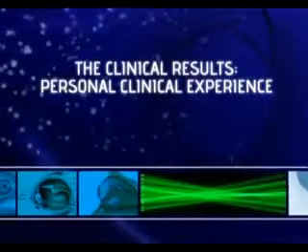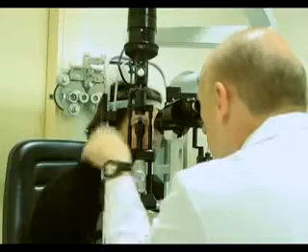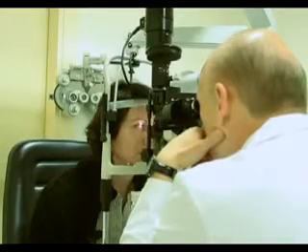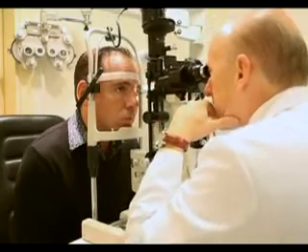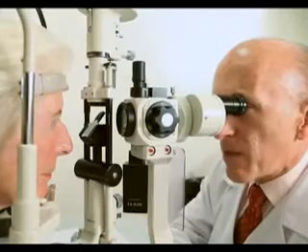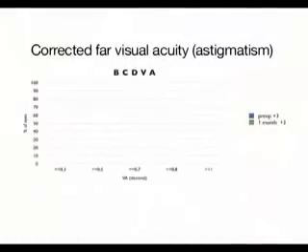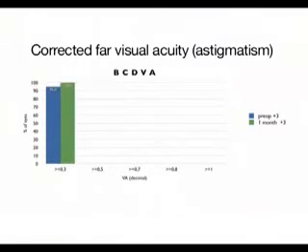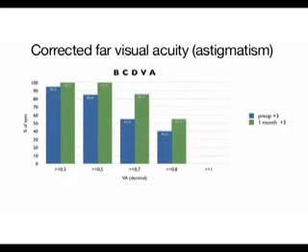The clinical results in our personal clinical experience are outstanding. Patients obtain good visual outcomes for far and for near with excellent intermediate vision. Thanks to the particular geometry of the lens, they report excellent visual performance at all of these distances and under different light environmental conditions. When residual astigmatism is corrected, the far vision results are outstandingly good, with all of the patients being better than 0.8, that is 20/25.